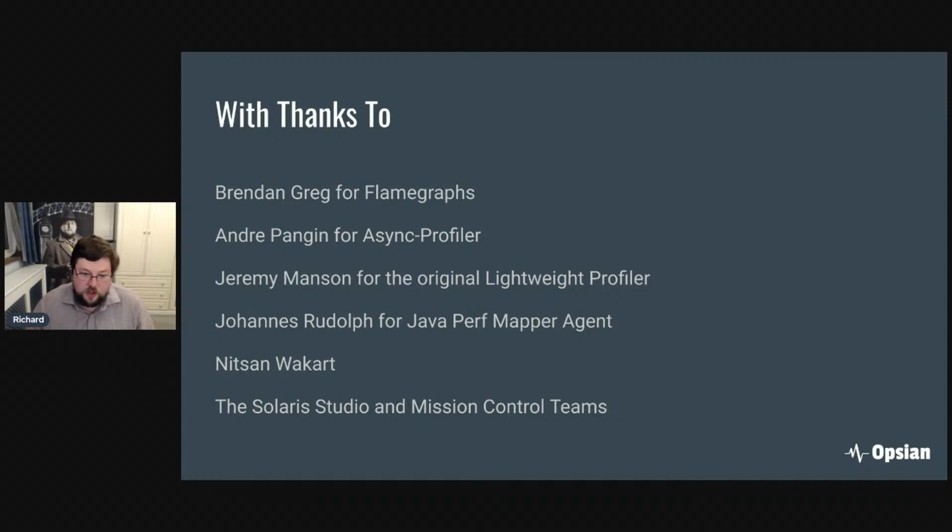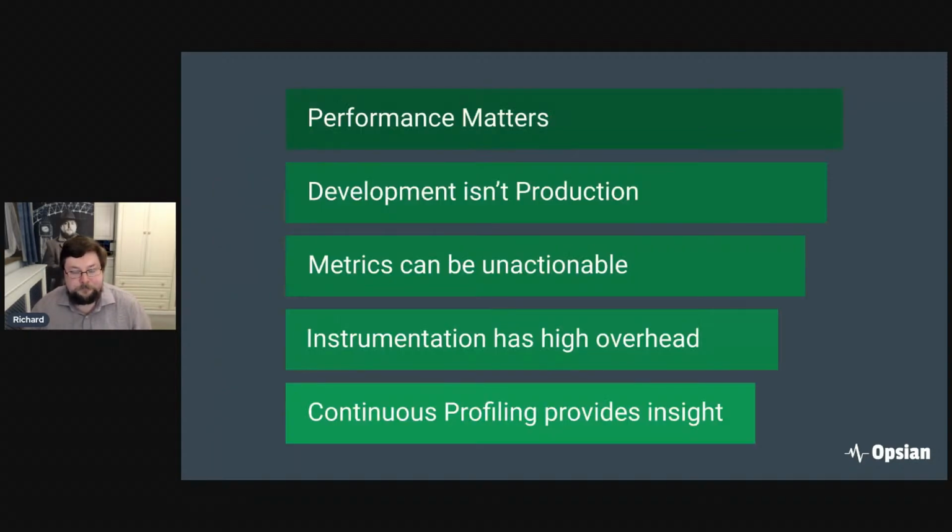Johannes Rudolph worked on an alternative profiler that mapped Java and the Linux perf tool together. Nitsan, another Java Champion, has also contributed to some of these projects. And obviously the people who worked on Java Mission Control and Flight Recorder and the Solaris Studio teams as well have all done good work on pushing forward the state of the art and the state of the practice as goes with profiling in the Java ecosystem.